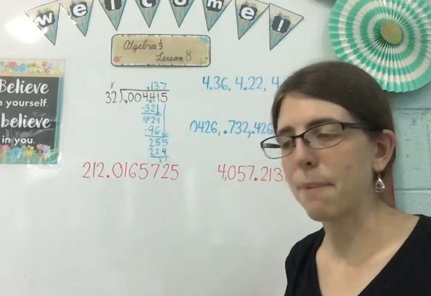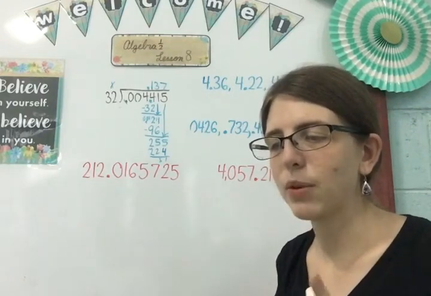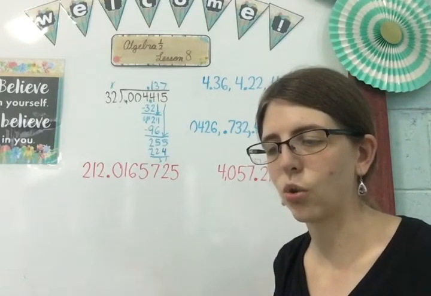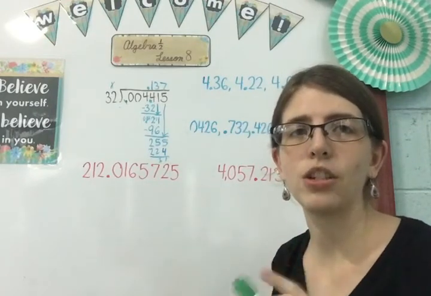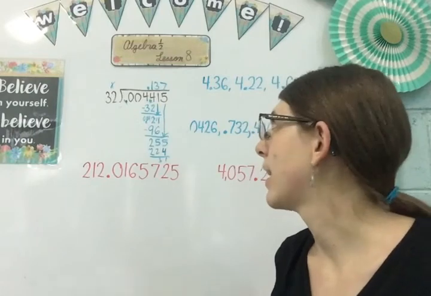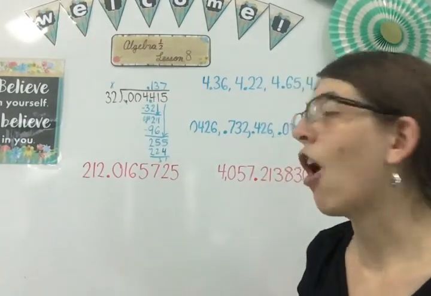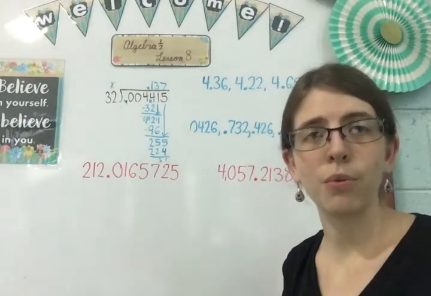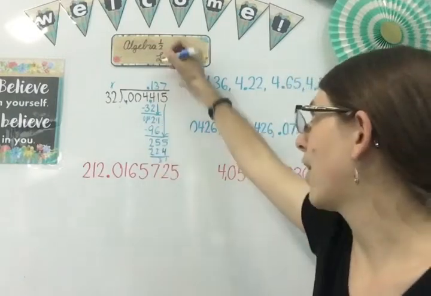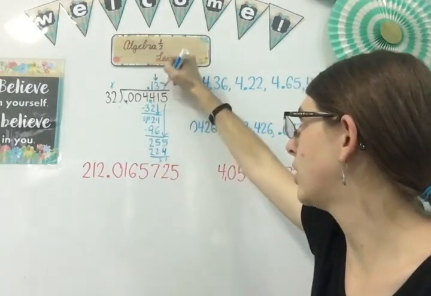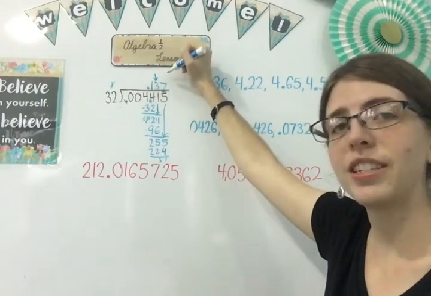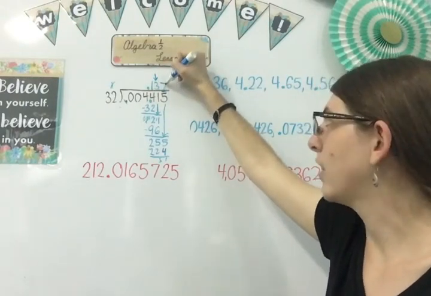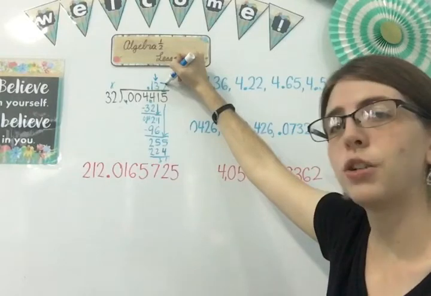Now I'm going to stop here because my directions told me that I needed to divide and round my place to 2 digits. Well, if my directions tell me that, all I have to do is divide to 3 places, because now I know how I can round to 2 digits. I know that here's 2 digits in my decimal place. I look at the 7 behind it to tell me what to do with it.